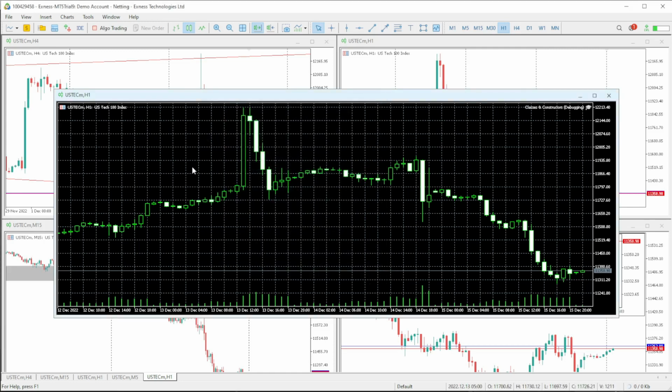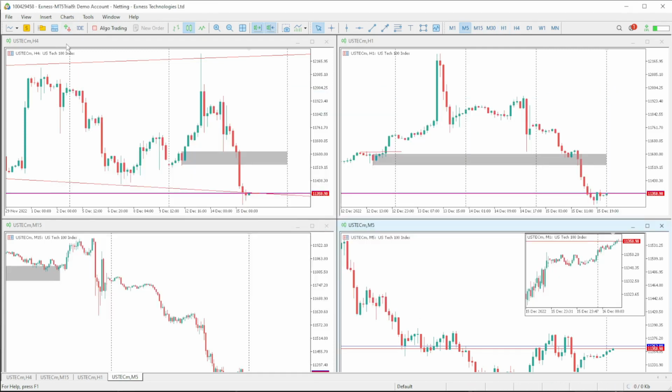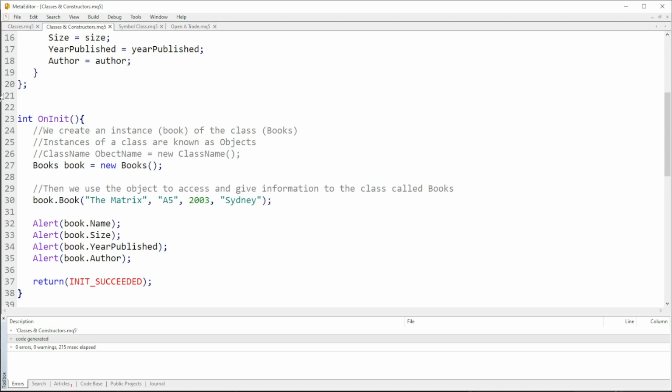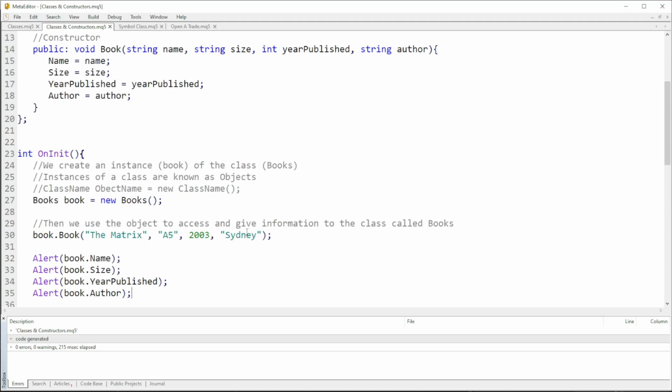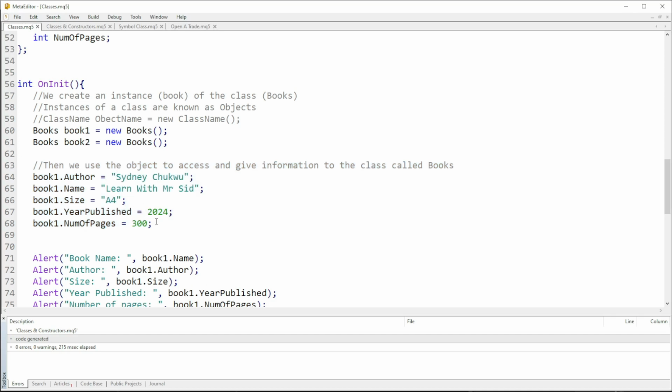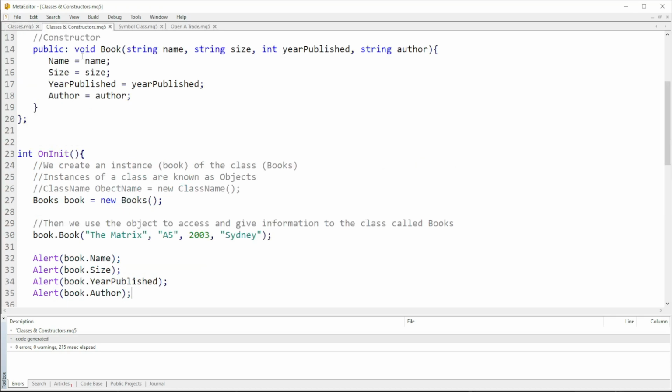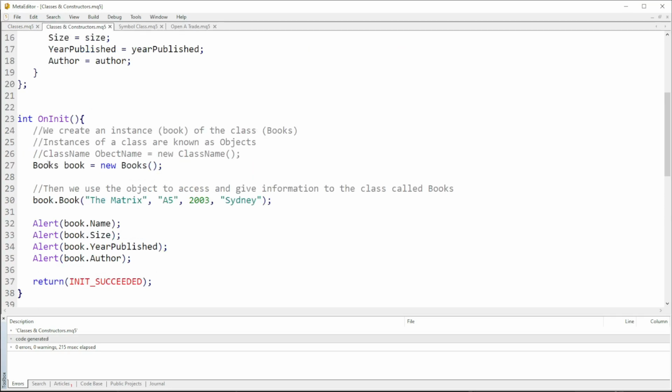So guys, I hope that makes sense. You see, that's how constructors help us out. This whole information here, we're assigning those member variables with information. It took us how many lines? 1, 2, 3, 4, 5, right? But it can be done in just one line using the constructor. So that's the difference.